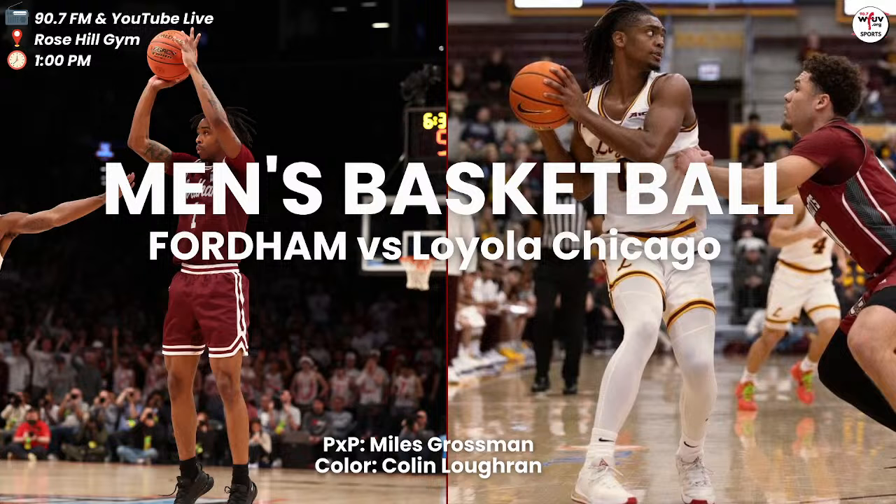They remind me of a team very similar to us last year. They've got a great defensive shot blocker in the freshman, a really tough four-man in Alston, similar to Khalid Moore. They've got a great offensive five-man that comes off the bench who obviously had 41 at one point last year at Dartmouth. It reminds me a little bit of the Rostick and Abdu combination from last year. Their guards are older — a fifth-year guy, a senior in Alston who's played in the A-10, who's really improved dramatically. And a sixth year in Norris playing, who started for a Final Four team.